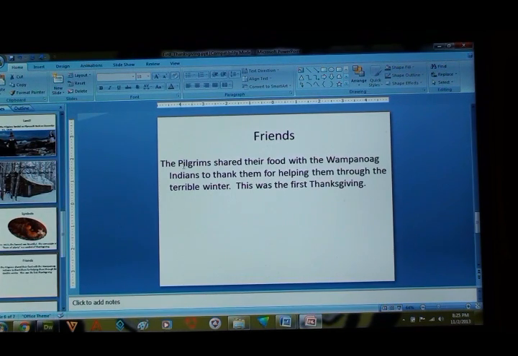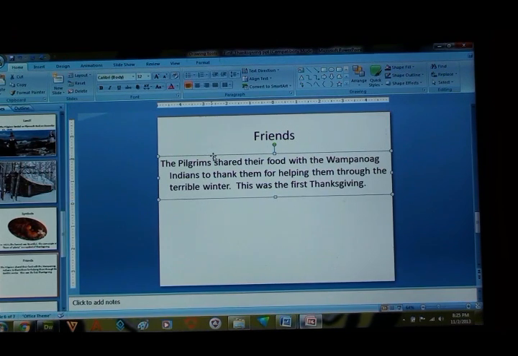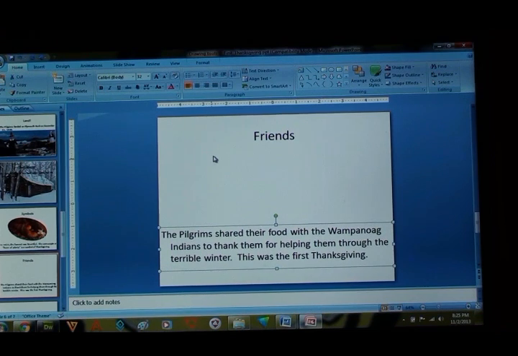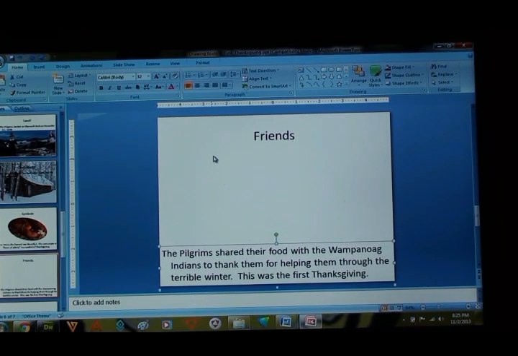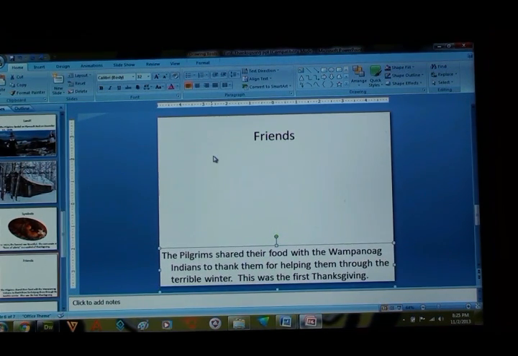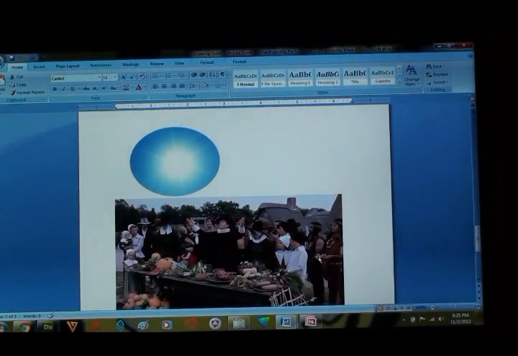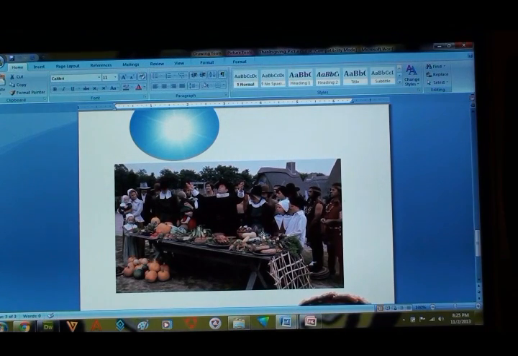And then I'm going to go to Friends. Now, since I know how I want this, I'm going to click on this and move it downstairs, if you will, to the bottom of this slide. And I'm going to make it so that the writing's all the way at the bottom. Now I'm going to click on the blue area, go to the pictures again, and select the feast that's happening.